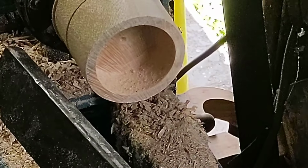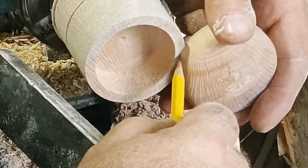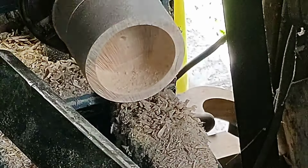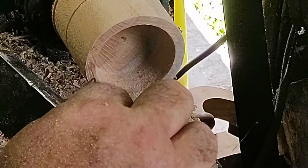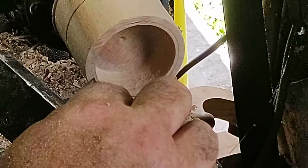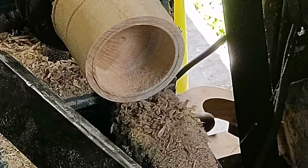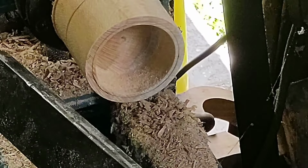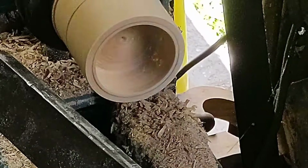So I just stop and check a few times to make sure I'm not going over. Eventually I do mark this. You'll see how I mark it in a second. I hold the lid over and I scribe a mark with a pencil. That gives the exact depth that I need to go. I mark that around the circumference with the pencil. And what I'll do is chisel that out and turn it out to that mark, just inside of that mark, and I will check as I go until I get a really tight fit.